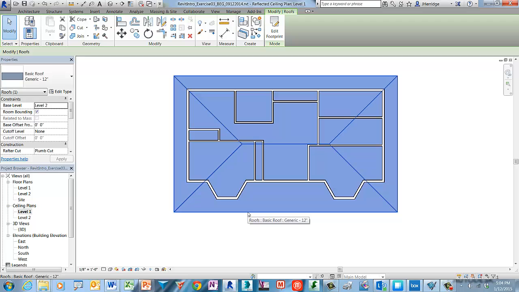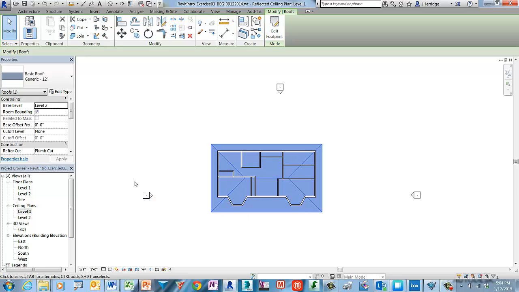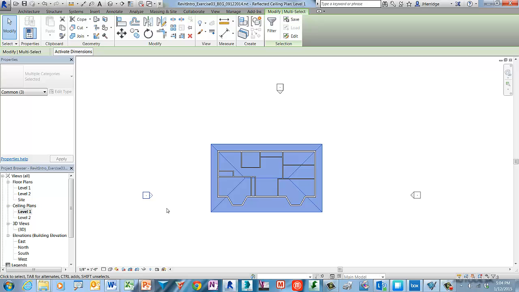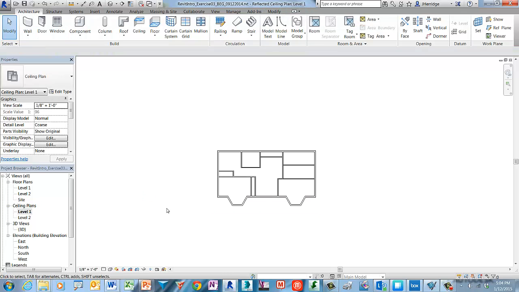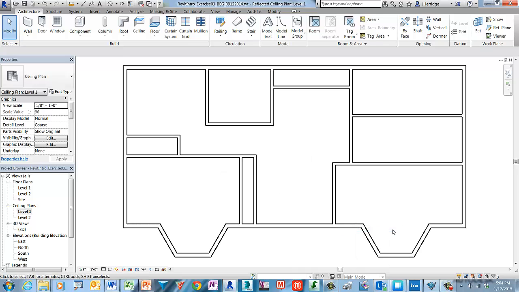So go ahead and place the roof in a selection set by left clicking and then holding down the Control key, Windows select one of the elevation markers on screen. And then again, just go ahead and key in VH, V as in Victor, H as in help, and I'll actually hide those category objects for you. Let's go ahead and perform a zoom to fit, and then you'll see how it changes the display of that plan view.